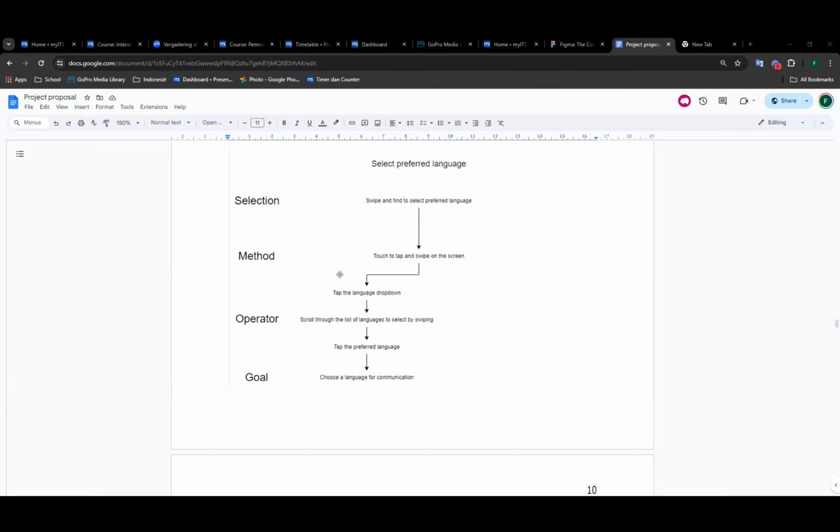If your phone is in English, you go to English. But I think basically the method is still by touch or click.